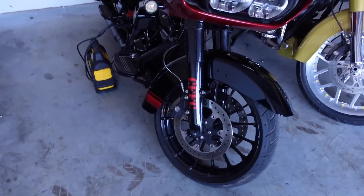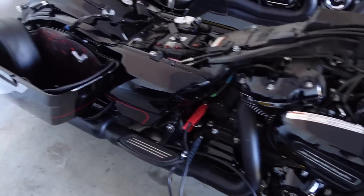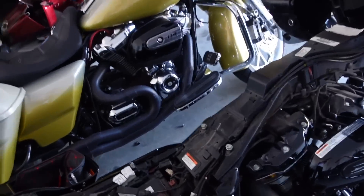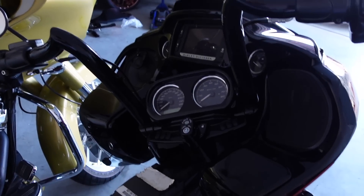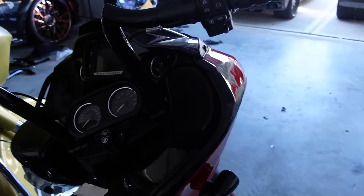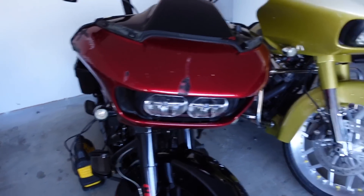Let's check out what we got to do today. We finished a lot of stuff on our 2021 CVO yesterday - got the saddlebags on there, got this thing fired up, got the vacuum tube switched out, got our fairing support bracket from Harley. We can probably switch that out today. We also got our paint set for our 2020 Road Glide coming tomorrow - this thing is going to be freaking sick.